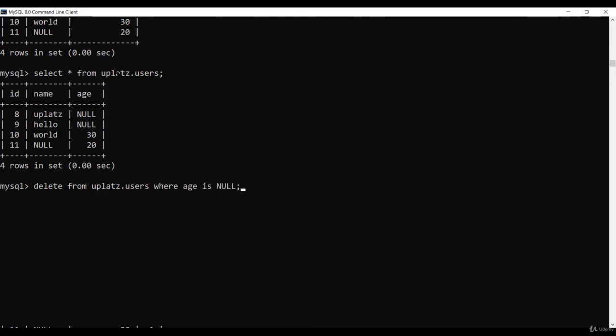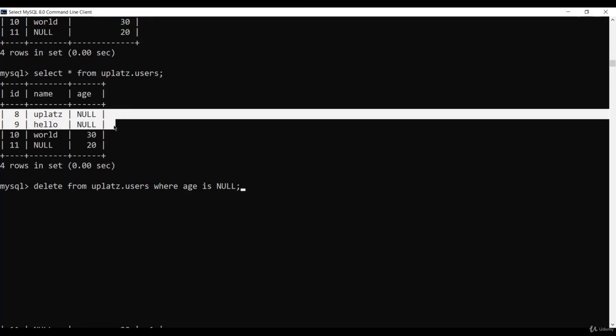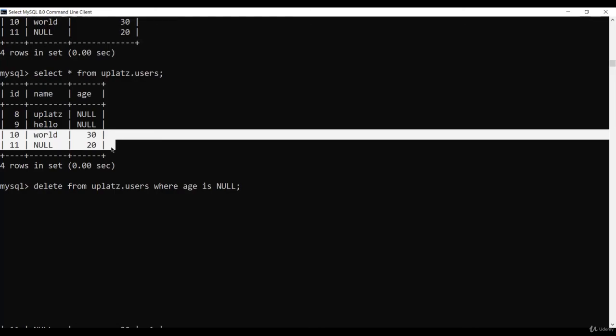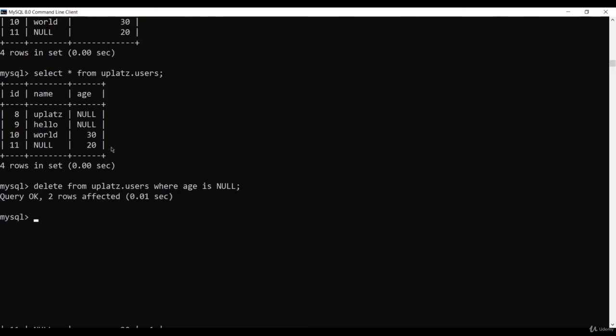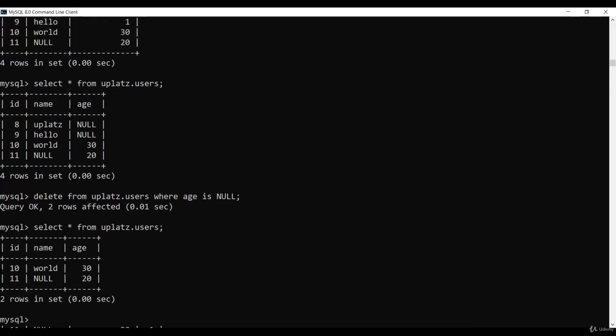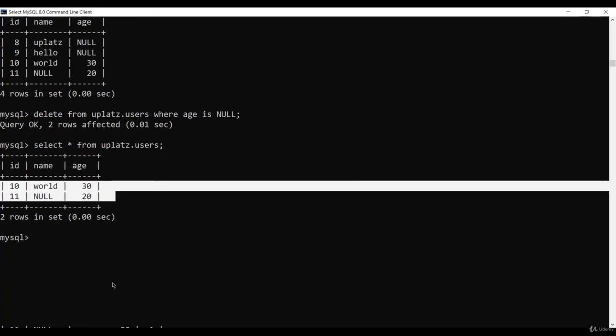Now ideally it should delete these two rows for me. And when I select again, I should have only the 10th and 11th row in my table. So let me run this. Two rows affected, as I can see. Now if I go ahead and check what is present in my table, I get just two rows, which are 10 and 11. So our query worked.